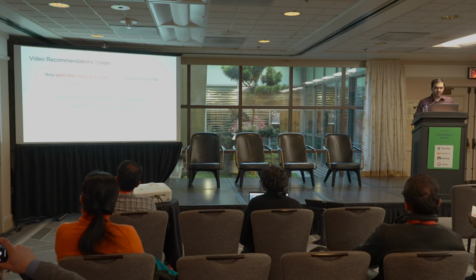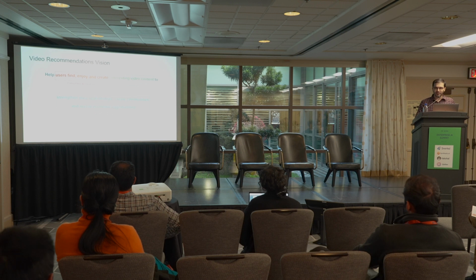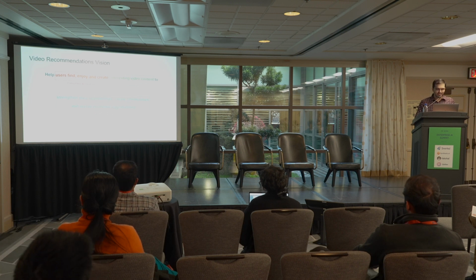Most video recommendations have a common vision. That is to help users find, enjoy, and create interesting video content to strengthen their relationships, create communities, and realize economic opportunities. So basically, this vision can be broken down into three parts. Users finding, enjoying, and creating content is basically serving consumers and creators. Interesting video content is the relevance piece of it. And finally, it's on jobs to be done by the recommender systems.